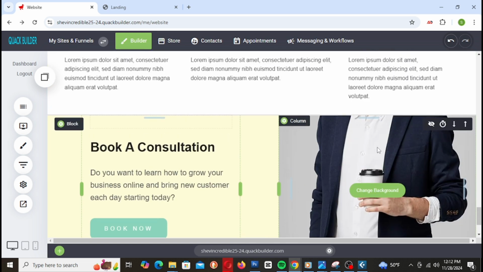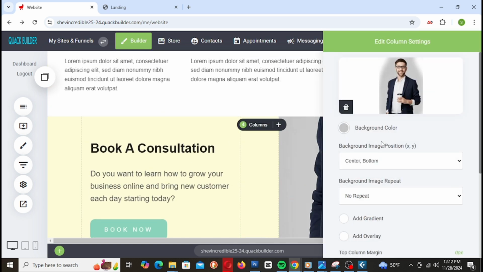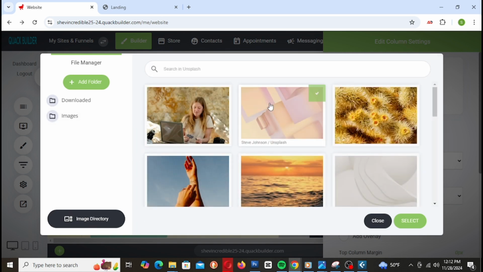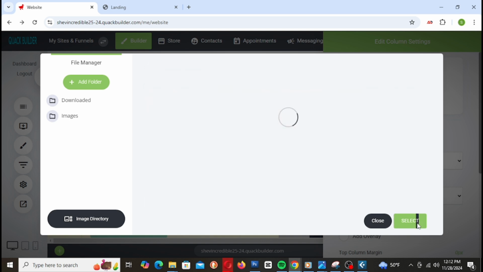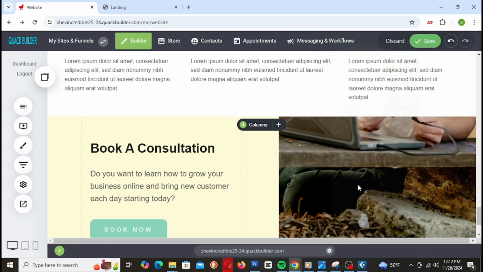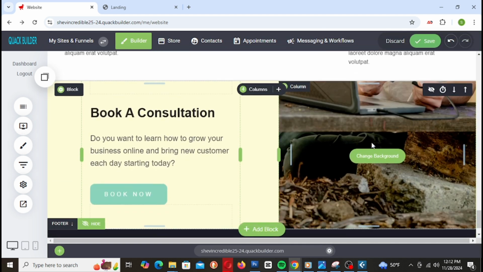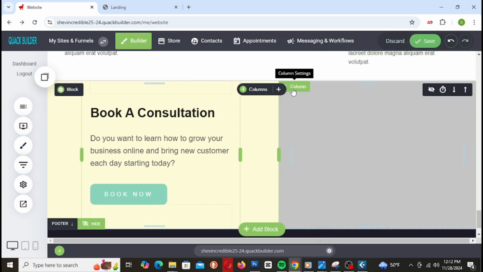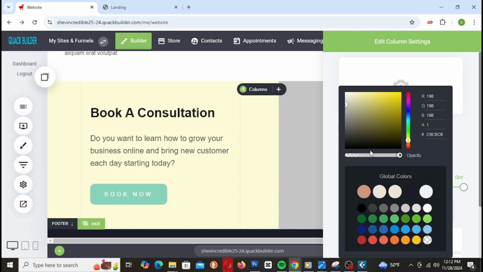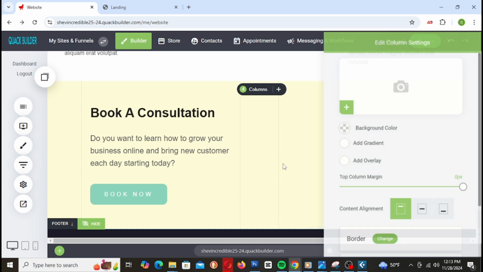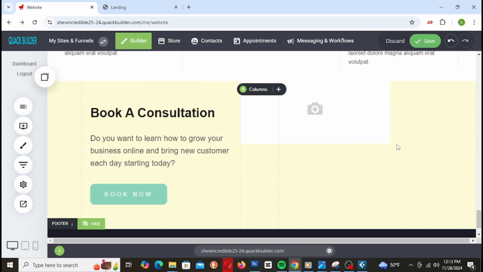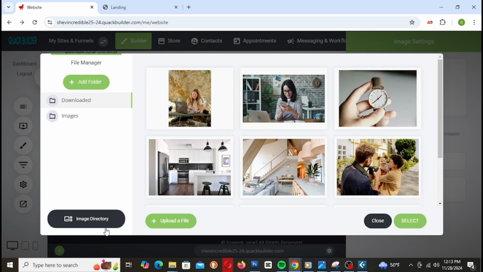What I'm gonna do next is change this image. I don't think this image is gonna work because I don't want it to be there anyway, so remove that, and I'm just gonna put the background back, and add an image right there.